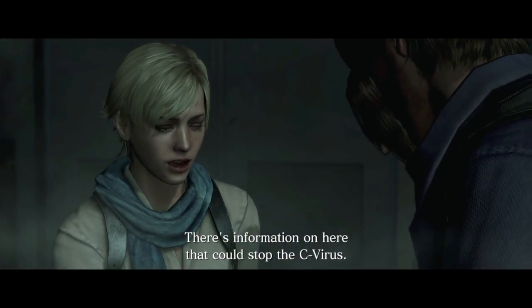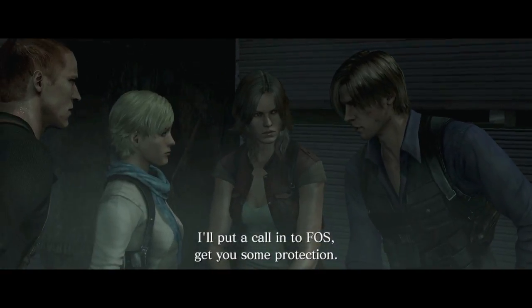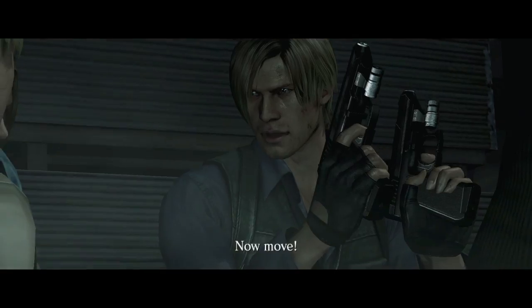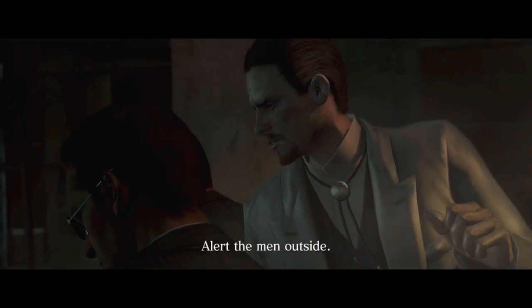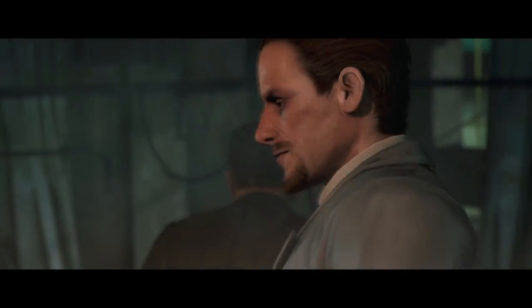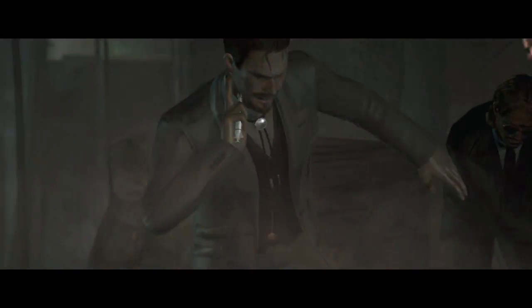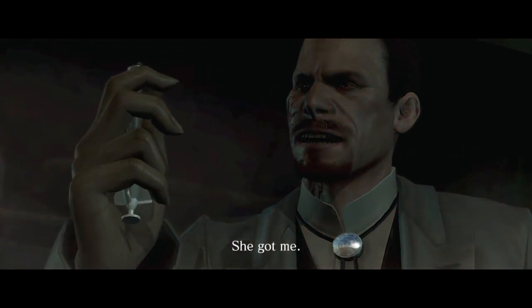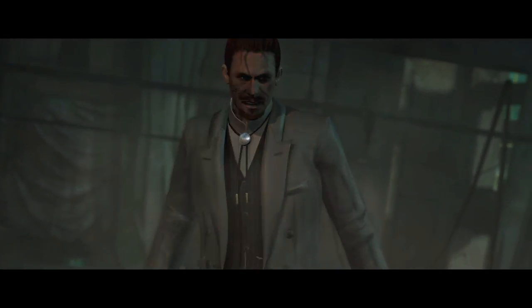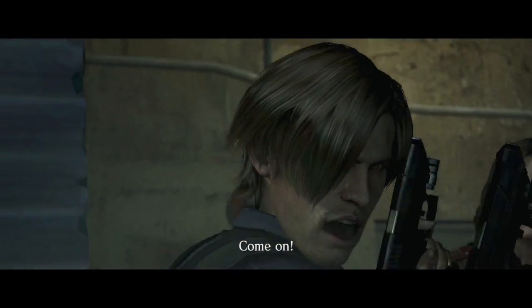There's information on here that could stop the C-virus. Simmons wants it. Thanks. I'll put a call into FOS, get you some protection. Now move! Alert the men outside. She got me. Well, Blade. He's getting away. Come on!